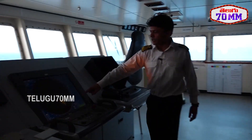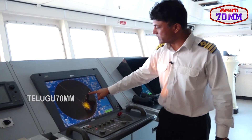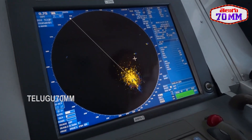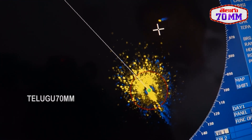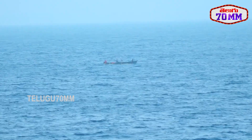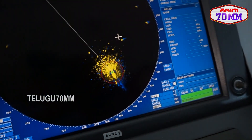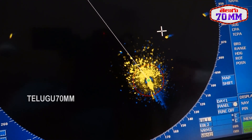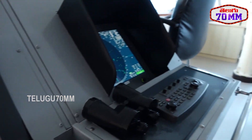The radar is continuously scanning the horizon. Whatever is around the ship, it continuously scans — you can see the boats on the radar screen, including small fishing boats nearby. In the night this entire area is covered with boats and we navigate through them. On the naked eye it is very difficult, so we also use binoculars with people continuously scanning the horizon despite the technology. These are the radar scanners and antennas continuously scanning the area.